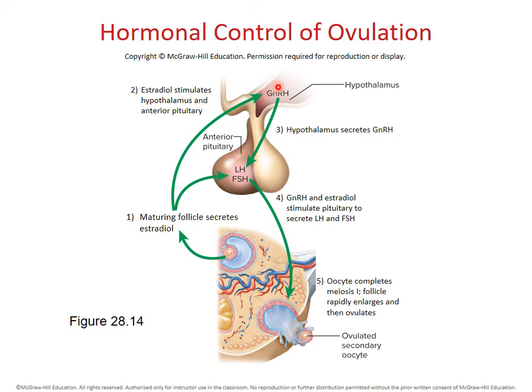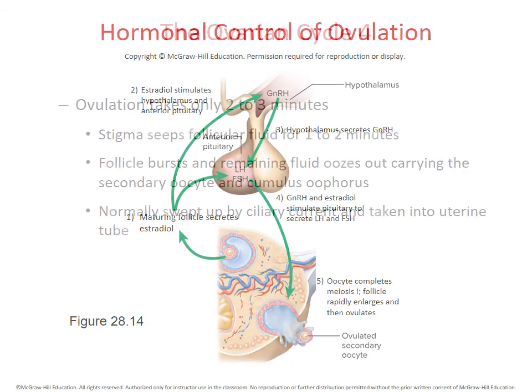It stimulates the hypothalamus, of course, to release its gonadotropin-releasing hormone, but the estrogen also directly affects the anterior pituitary, and so through both these mechanisms, we end up with an increase in the release of FSH and LH. The more FSH that is released, of course, stimulates further follicular development, so you sort of have this positive feedback loop, but it's the final spike and surge in LH and FSH that triggers the events leading to ovulation.